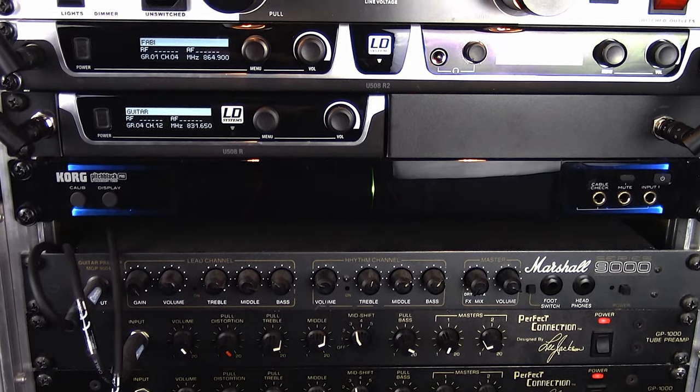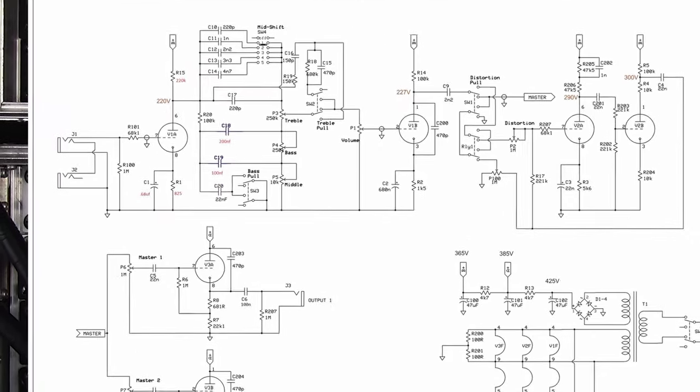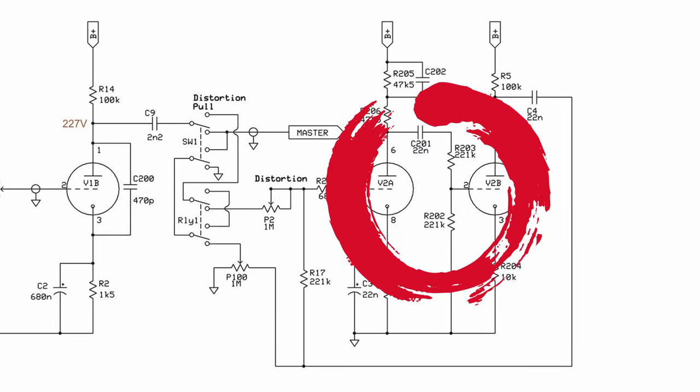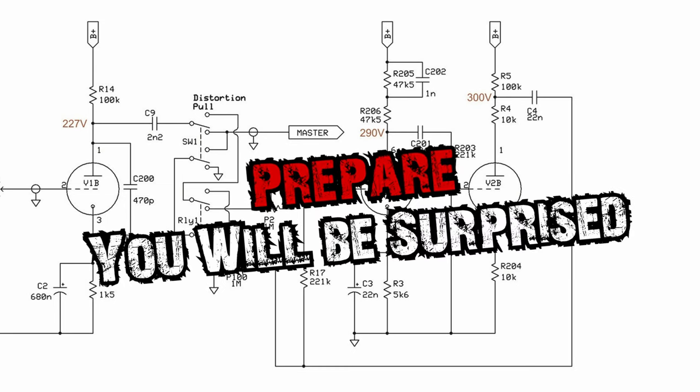But let's go back to the schematics of the GP-1000. So after all your EQ, we finally go to the gain stage. There's not much going on though, other than now getting that absolute monster gain going.